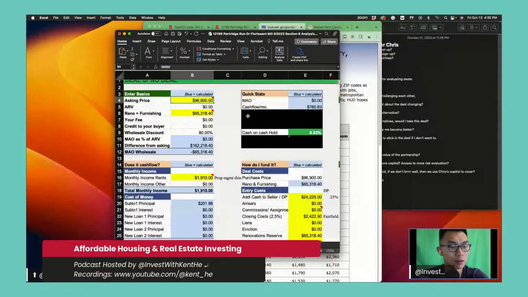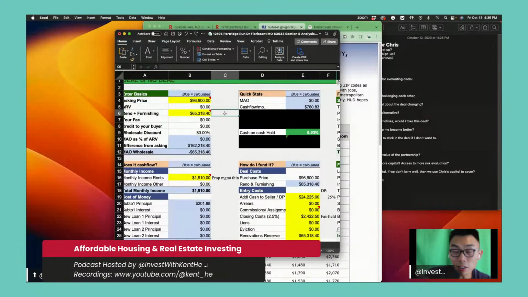So the only way this could be a deal is if I can lower this to like a $50,000 home, which doesn't seem realistic. So this is painstakingly not a deal. I don't say it was a waste of time, but it helped us understand to not look in this area specifically if there is an HOA for this property. Yeah, this is just not a deal.